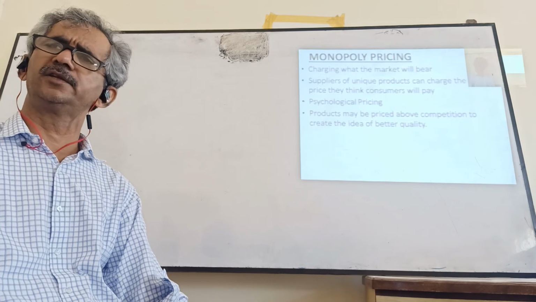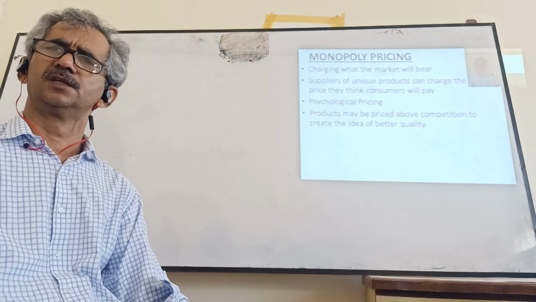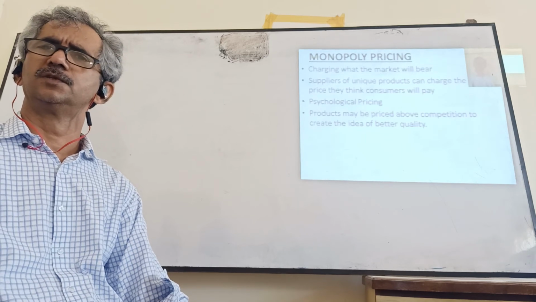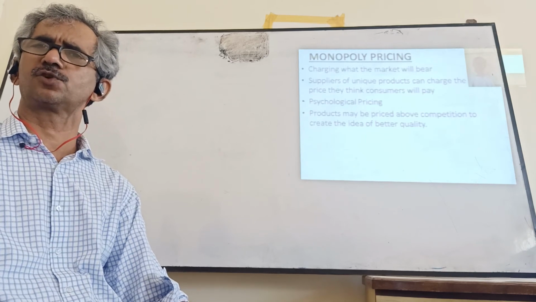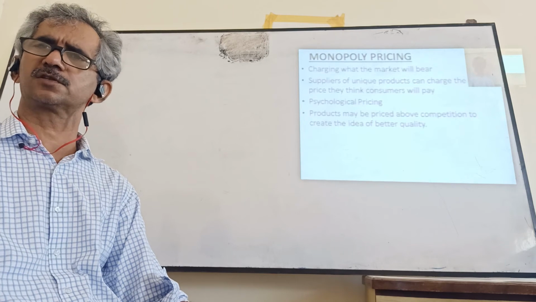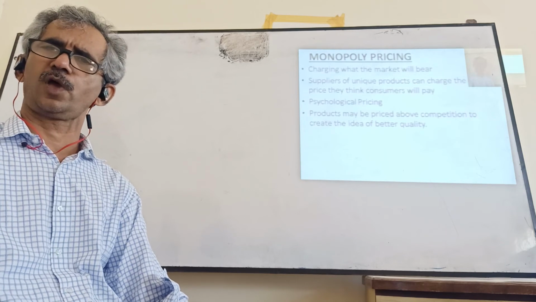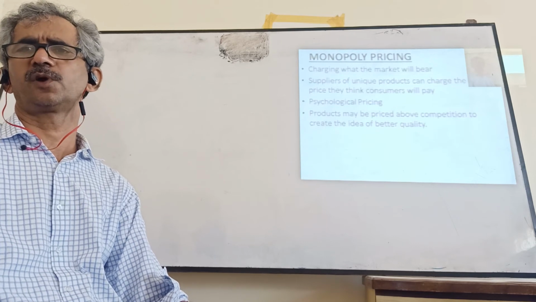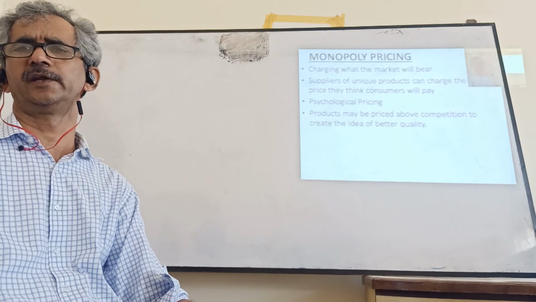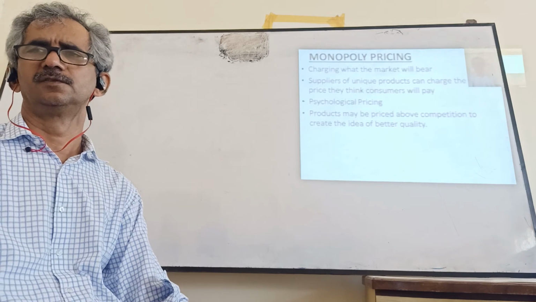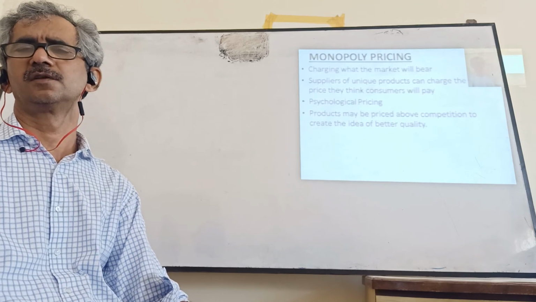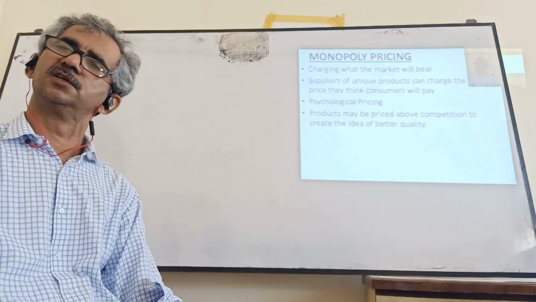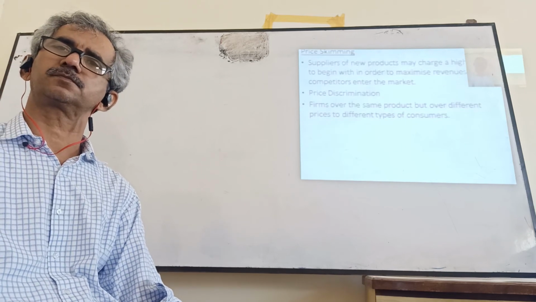Another pricing strategy is monopoly pricing, charging what the market will bear. Suppliers of unique products can charge the price they think customers will pay. Psychological pricing is also one of the pricing strategies. Products may be priced above competition to create the idea of better quality. Some firms charge a higher price just to create a sense that higher priced products have better quality.